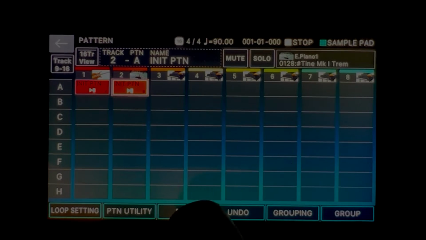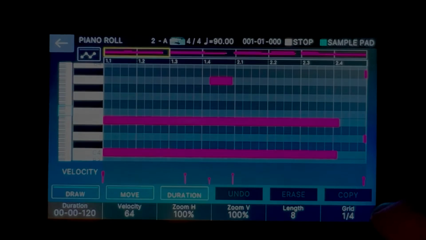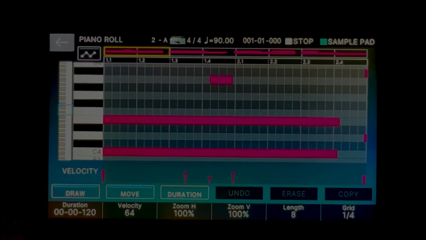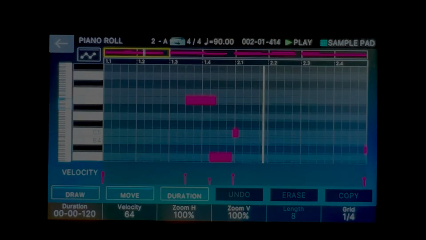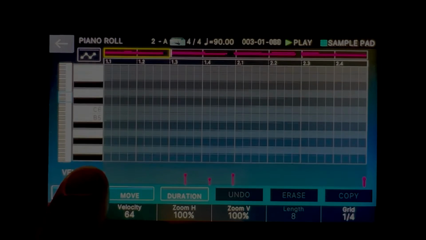I can go edit, piano roll, find it. It was in the higher register.